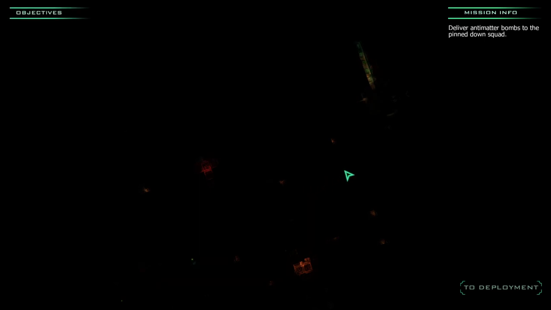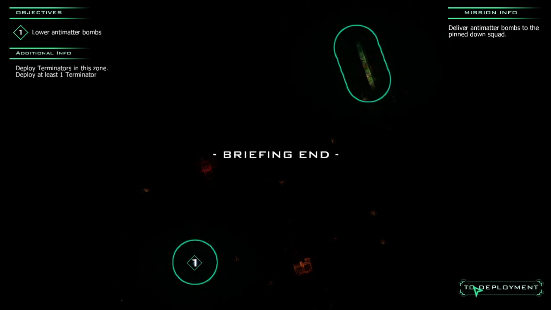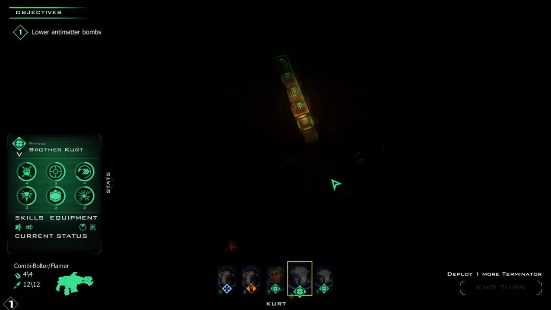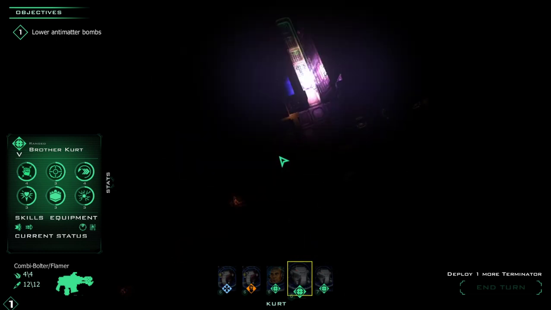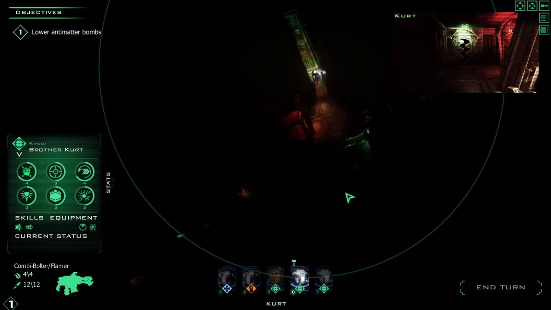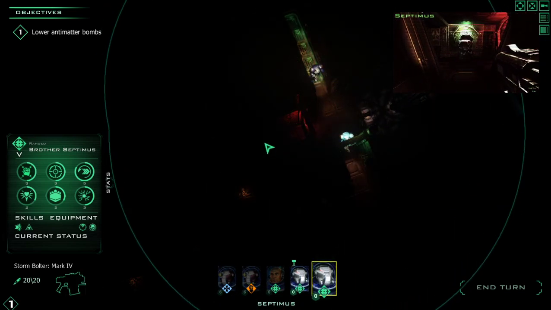Lower antimatter bombs. Radius commanded. Pretty much just gotta get over here. Easy peasy.